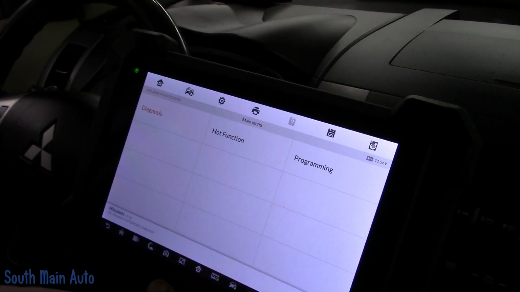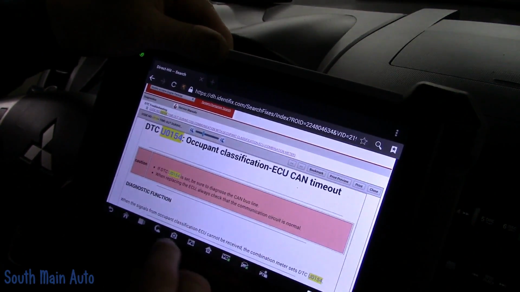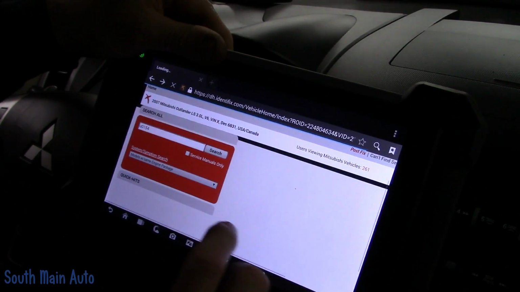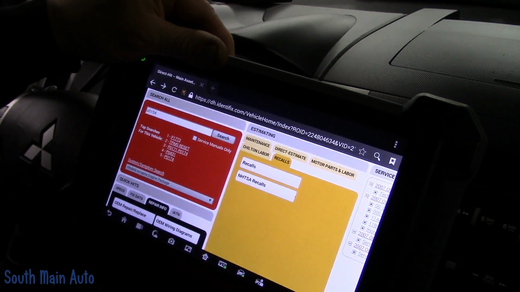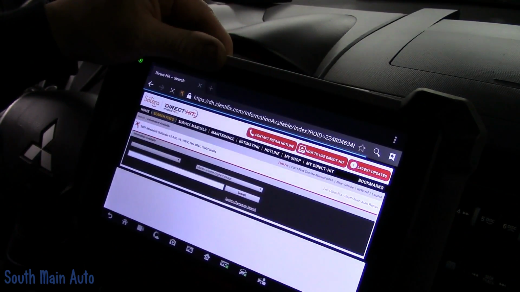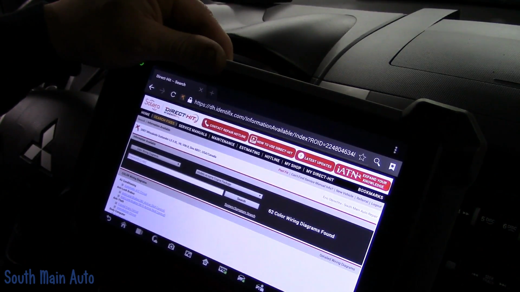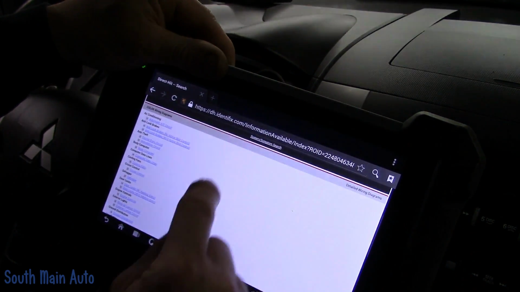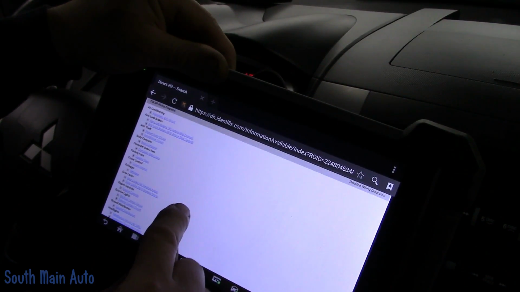What we'll need to do is come back out, and I'm going to have to find a wiring diagram for us so we can see what network is on. I assume a CAN network. We'll go simple and use some color diagrams. I'll pull up a diagram here, find out where this module is, and then we'll check it for power, grounds, and ability to communicate. It should be pretty standard, I assume.